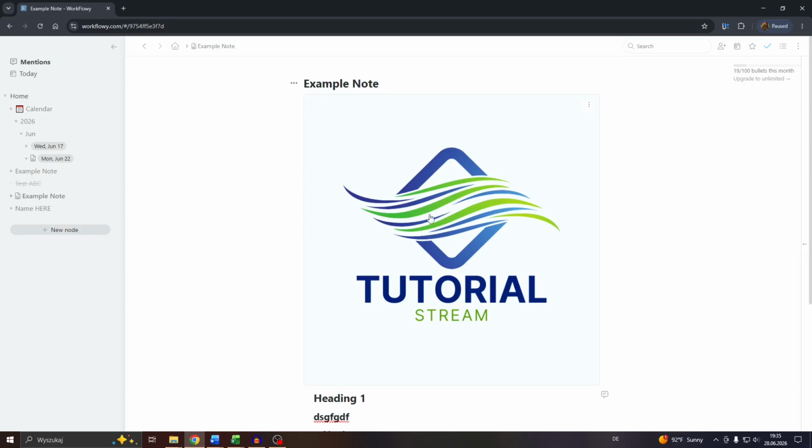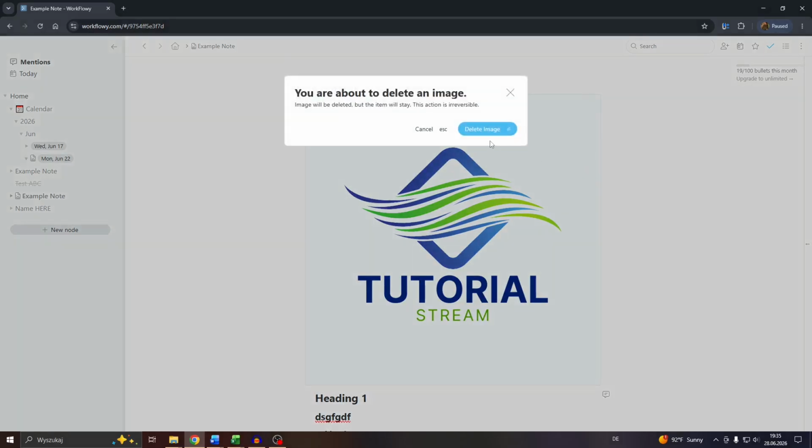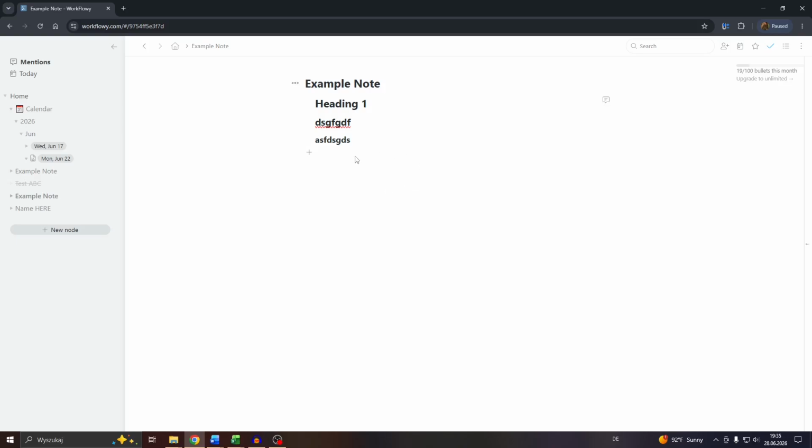So if it's an image, it will be added to the canvas here, if it's a PDF document too, and so on and so forth, so that you may click into these three dots on the top right and, for example, delete the given uploaded file or download it back onto your device, show it in full screen. Let me delete it in this case here, and it doesn't apply only to images but to all file format types, as explained.